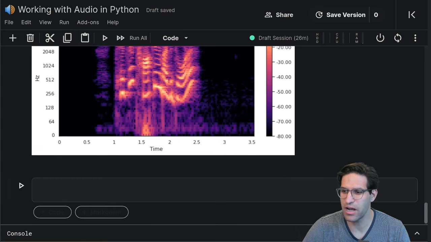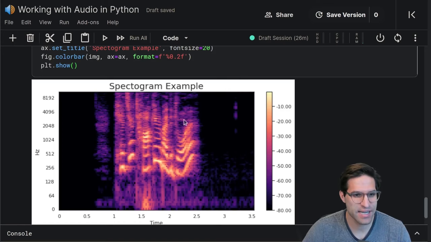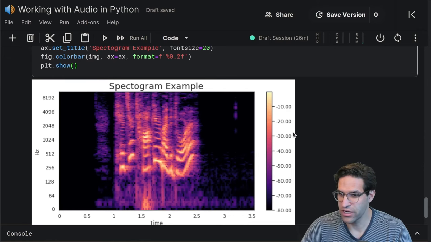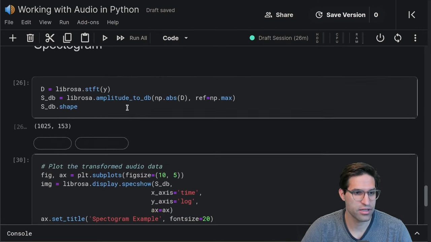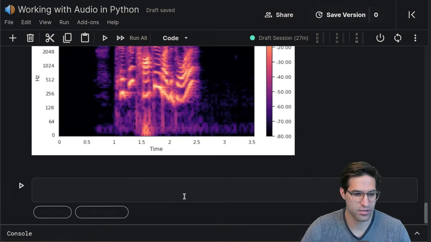So next we're gonna create what's called a Mel spectrogram. What's a Mel spectrogram, you might ask? Well, it's the same thing as a spectrogram we did in this previous example, but the Mel actually stands for melodic, because we're gonna use this transform to express the frequencies that we can hear in audio usually. So we're gonna go ahead and do a very similar thing to what we did before. But instead of using the short time Fourier transform, we are going to apply a straight Mel spectrogram onto this.